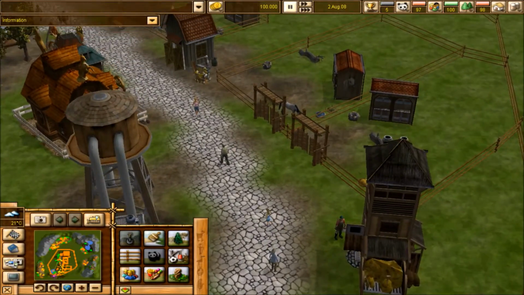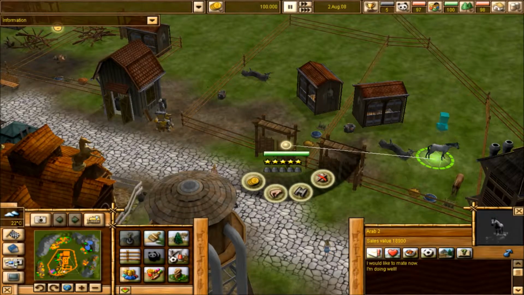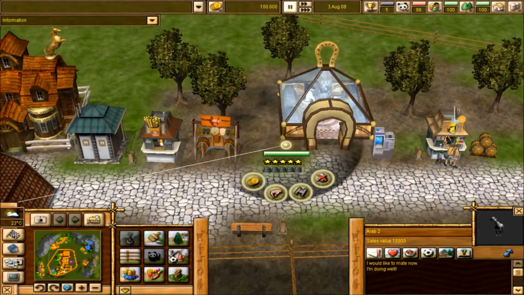All right, so we get to breed our Arabs. Okay, so we'll throw him in there with her. Let them do their thing. Wow, there's a bunch of stuff in here. This is cute.